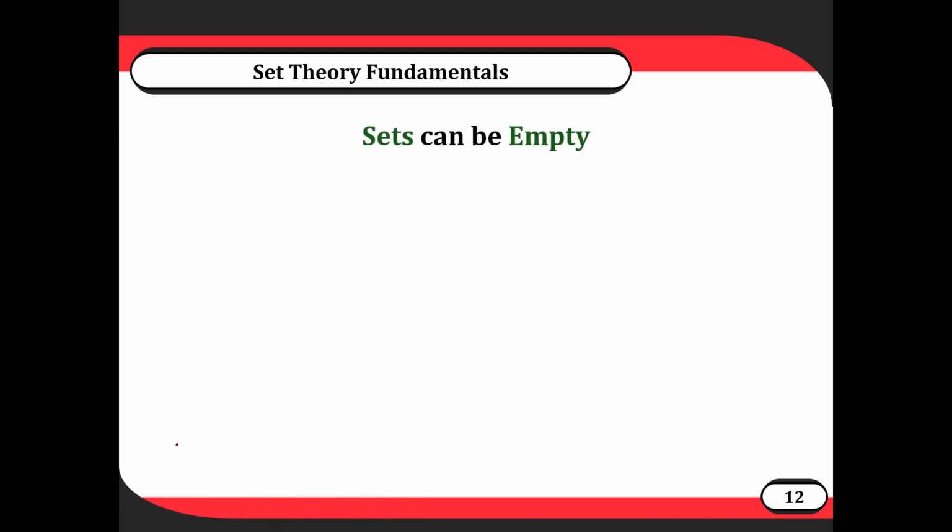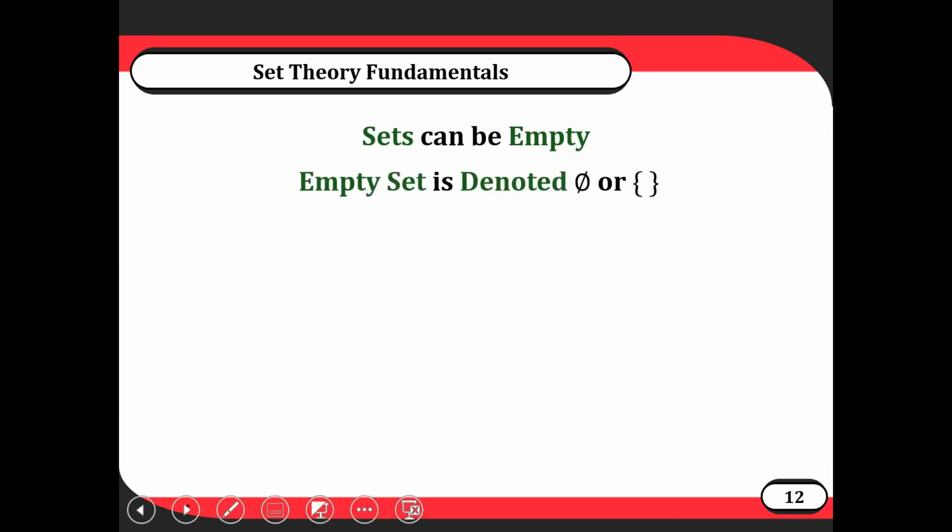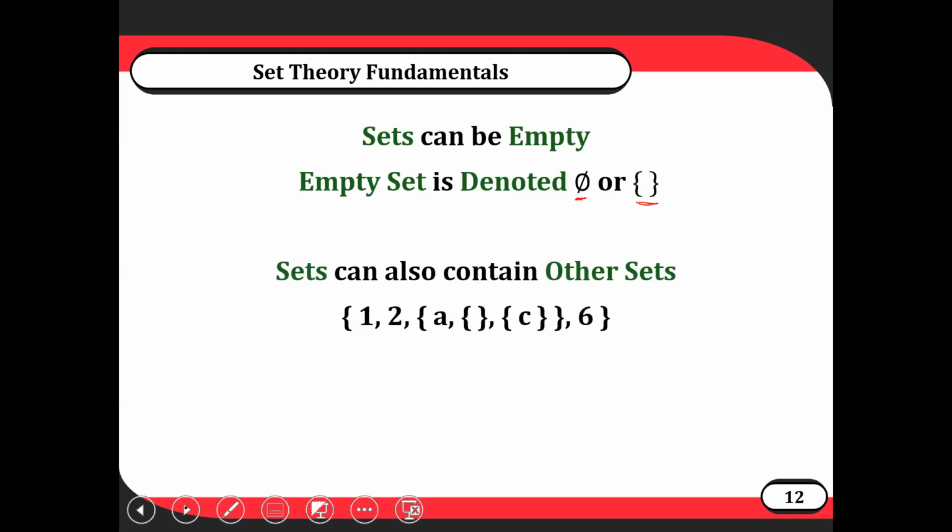So a set can be empty. We denote the empty set with this null character or an empty set of brackets. And sets can also contain other sets as members. So this set here would be a member of this set, and this empty set is a member of this inner set. But we'll see how these all work out.